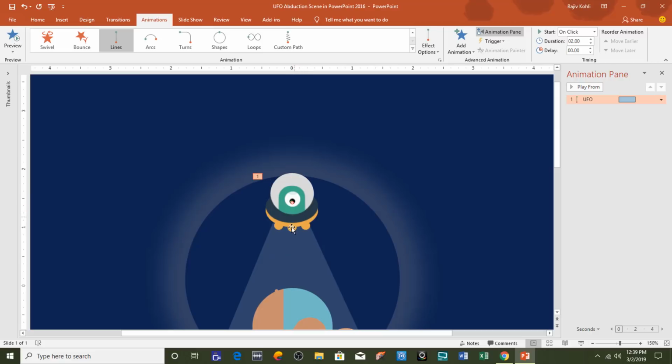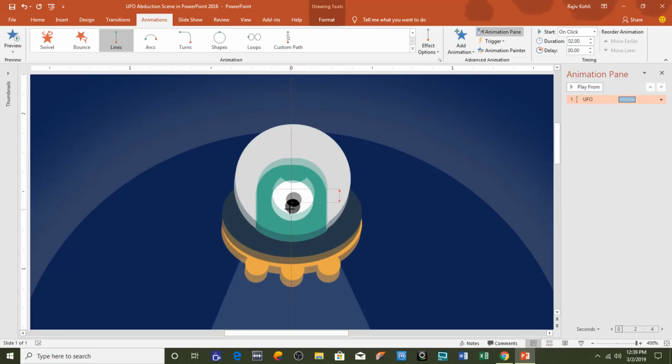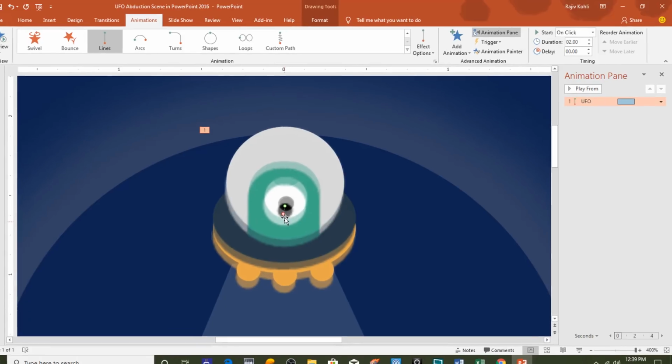As you can see, when you try to shorten the path in PowerPoint, it moves back to the starting position automatically, so you have to do it very carefully. I need just a little bit of length here.